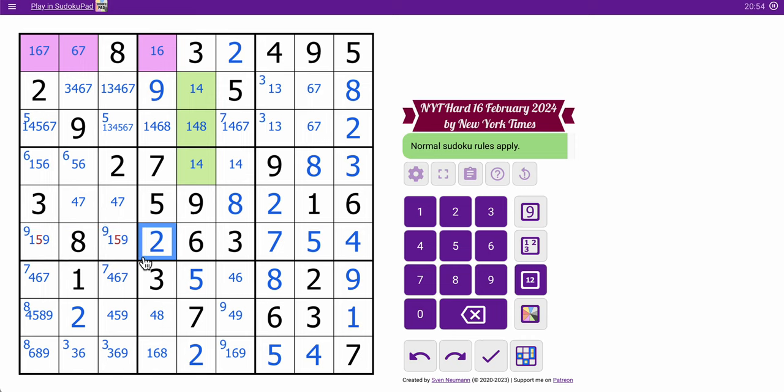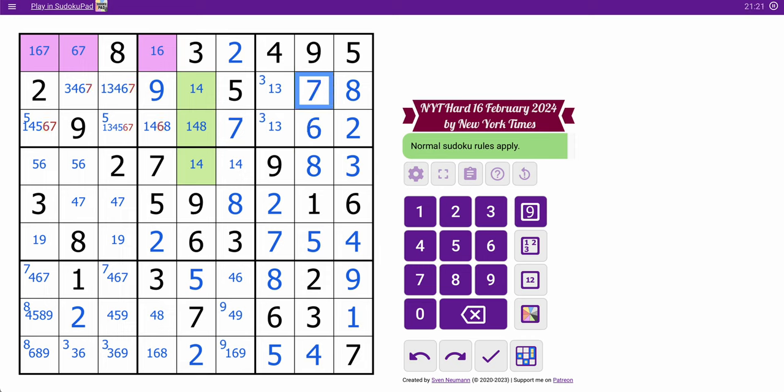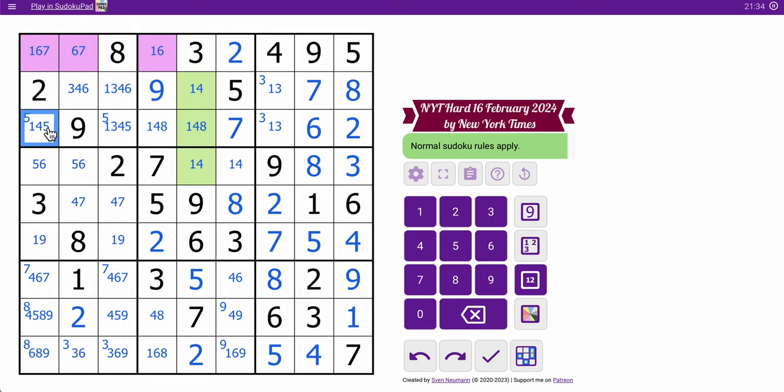Five either. So that's a 1, 9 pair, which means this isn't 1. No, 1, 4 also means that's not 1. Oh, that's the only place for 7. These 1, 4, 8s interacting. Interesting. These can't be 8. 8's forced to be here, which means this is not 8. No, that's a 1, 4 pair, which makes that cell an 8.